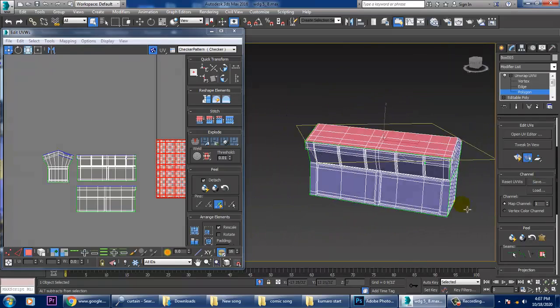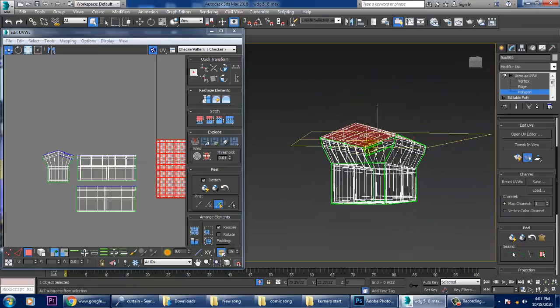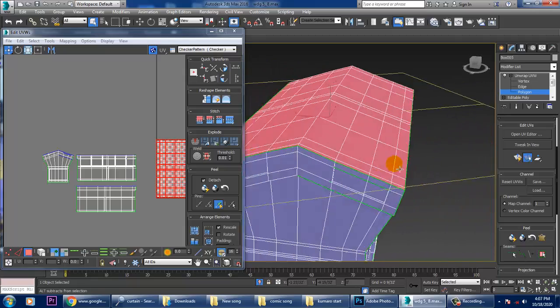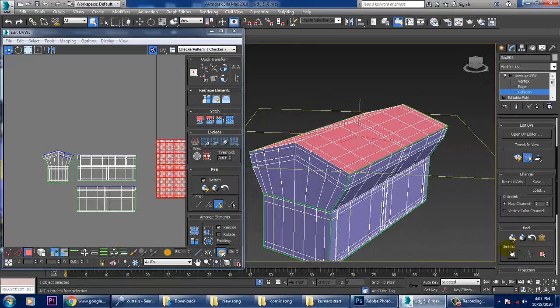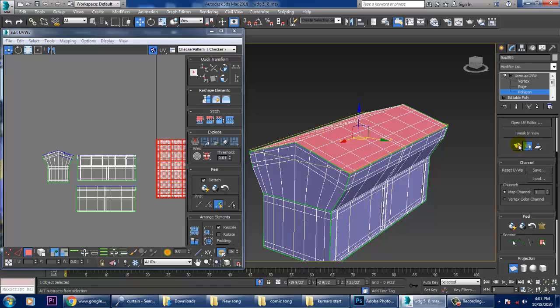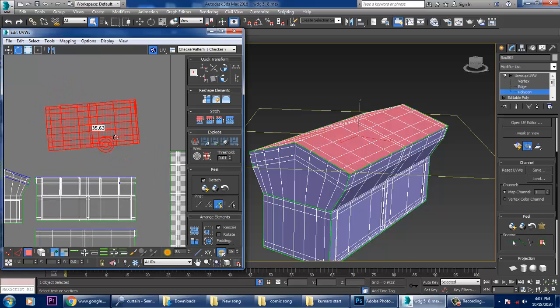Exclude this. Make sure you have selected only the top part, nothing else. And go down, planar, z-axis, and put planar map. So I can go over here.